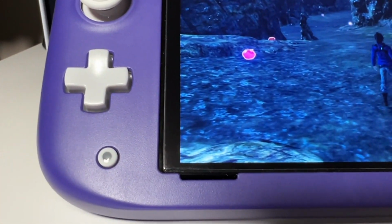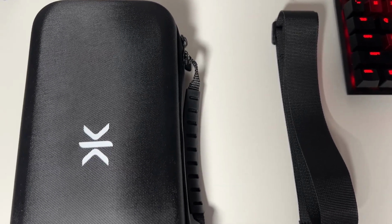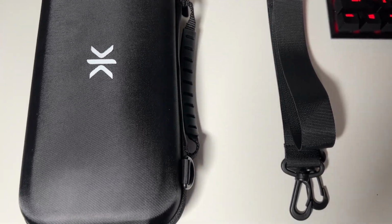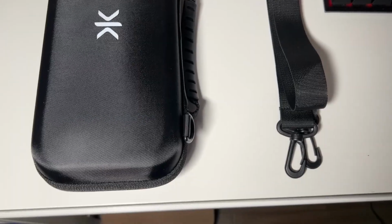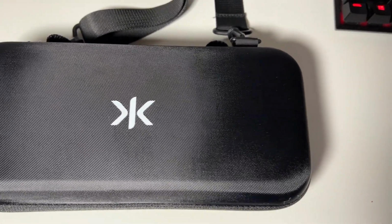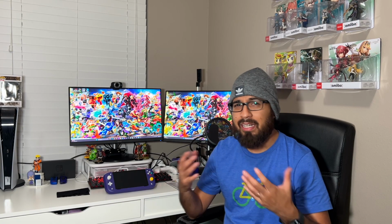I really liked it. There's another cooler design that's coming out, which is Persona 3 based. Limited Run is actually selling that. I think that's a pretty cool design as well. The case also comes with a nice strap, so you can carry it around just like that if you wanted to. Now me personally, I just feel that there's not enough things you can fit inside the case. I do have one game case inside there, but if I want to carry the 6 different game cases I have, because I have a bunch of Nintendo Switch games, they won't fit inside the Nitro Deck case.